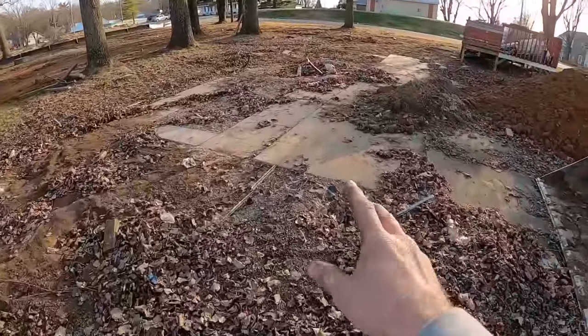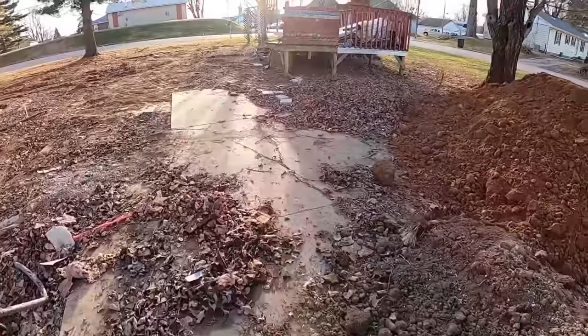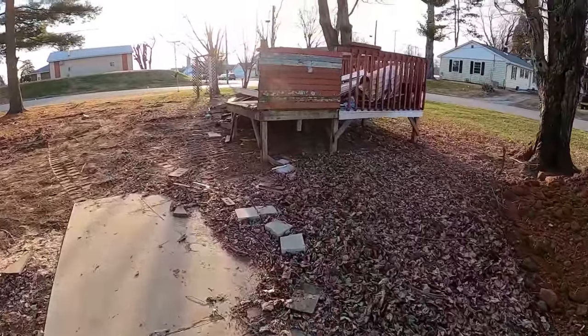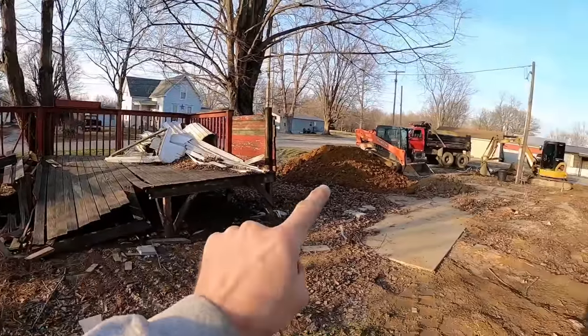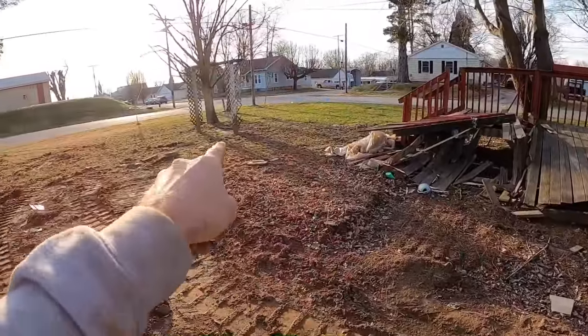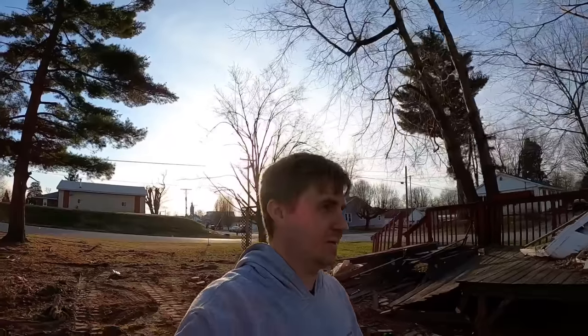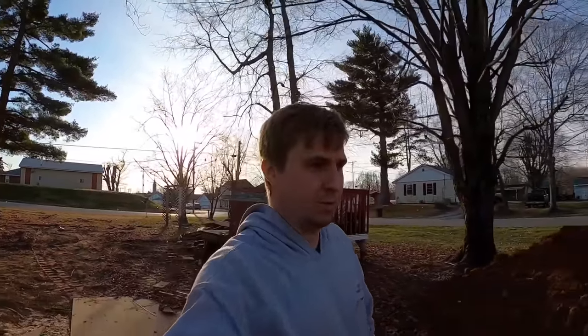So tomorrow morning, we've got the rest of the concrete we gotta get out and hauled off, and then we've got this deck we have to get apart and in the truck. I'm debating, I think I can get that in one trip on that truck. It's gonna be close, but I think I can. Oh, I got that little thing there too. Still a little bit more to do, but I'm gonna go get this dumped, and then I'll meet you guys in the morning. We'll pick up right where we left off.